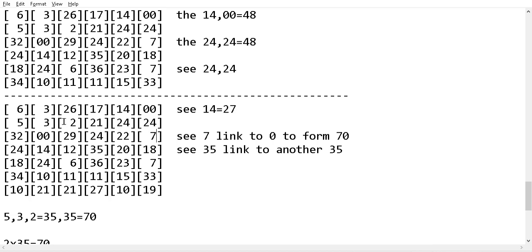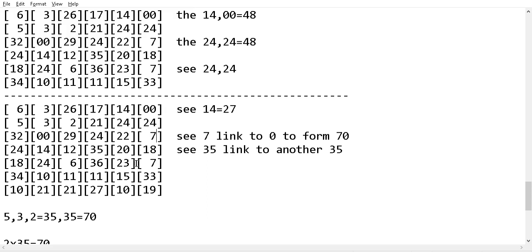So here's your statement. 2 35s, that's 70, right? And you happen to be right here, and you got a 7. So this 7 right here has to connect to a 0. So it's going to do it right there, and it's going to create a statement of 35, and then it's going to roll over here, and this is going to sequence to a 3 right here, like 23 right here.